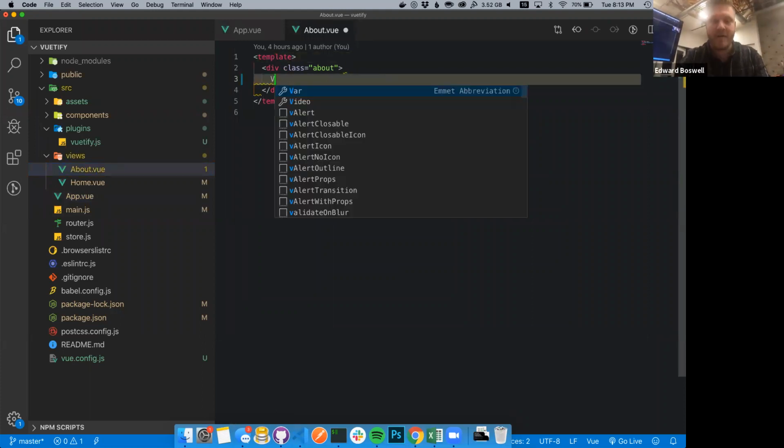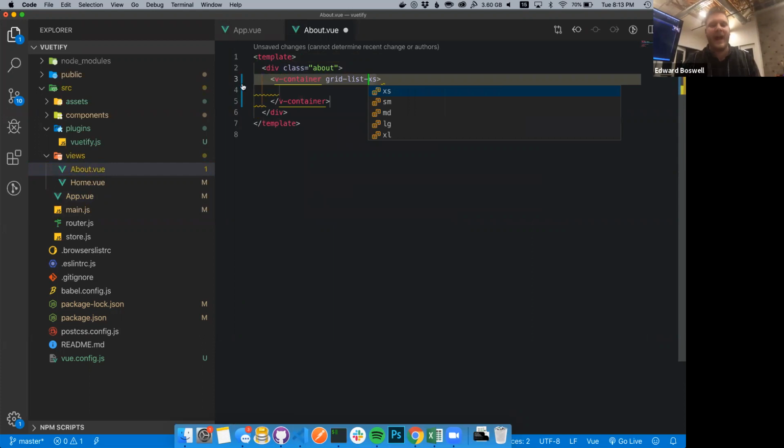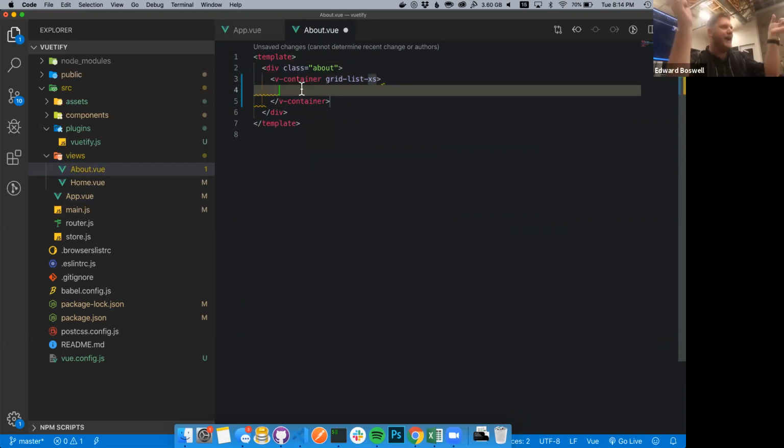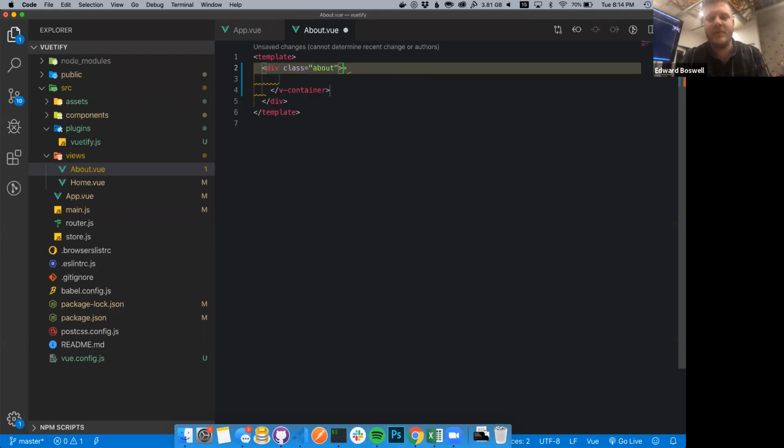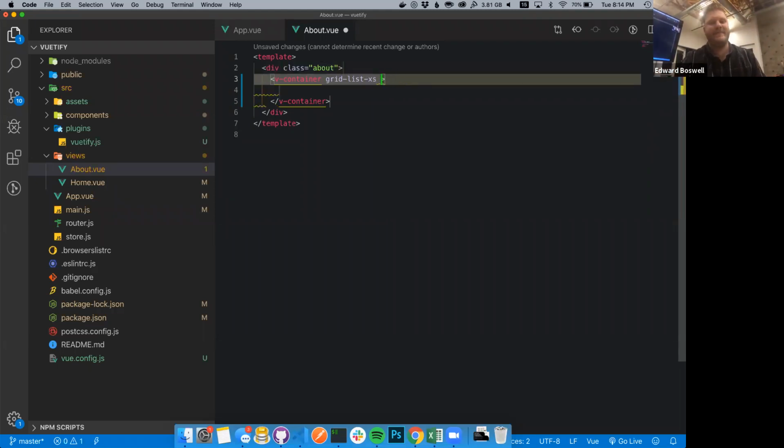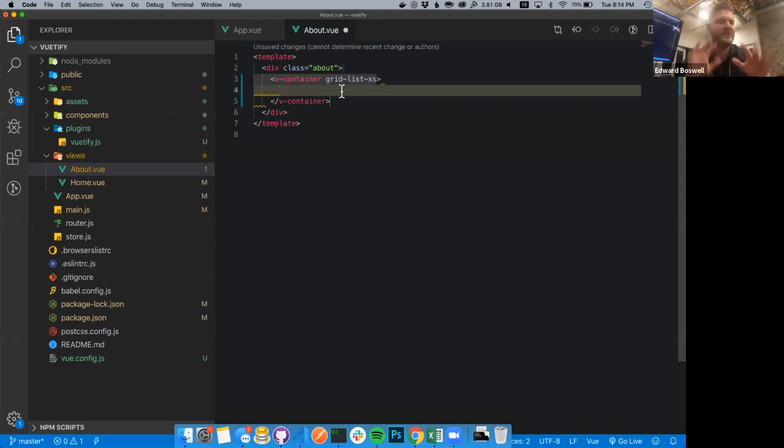So you have a thing called v-container. The container will automatically add padding on left to right, top and bottom. You also have directives to change some of that padding. So you can do margin top 5, and you can do this as a class. Some things have it as a prop, some have it as a class. You can do padding all 3, whatever. You can go up to, I think, 10 or so, or 15. They just changed the way it did it in the most recent update.